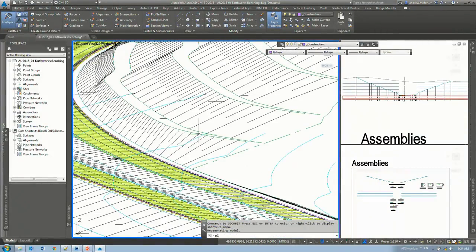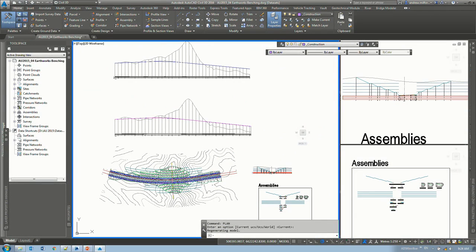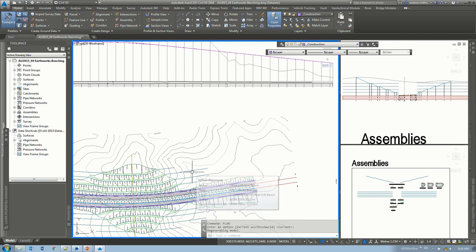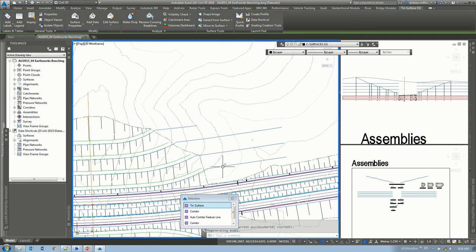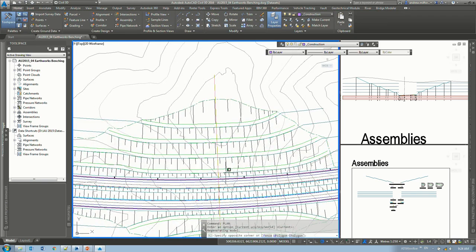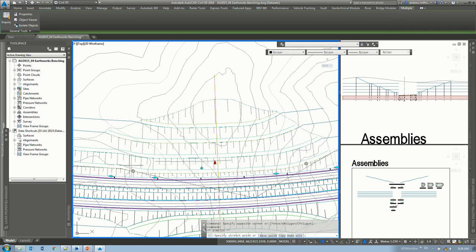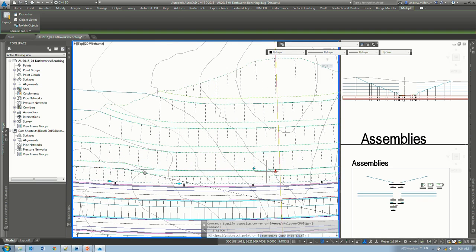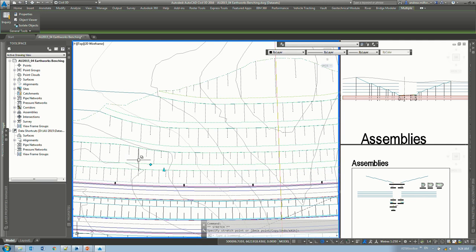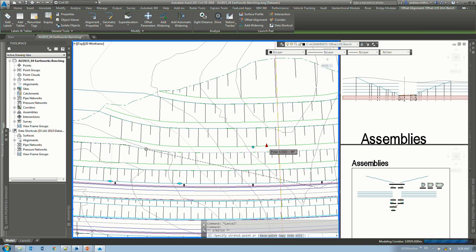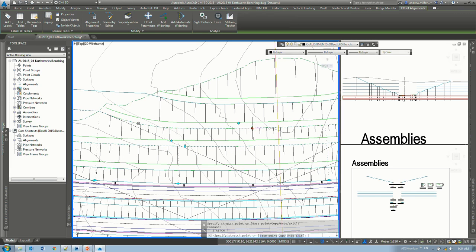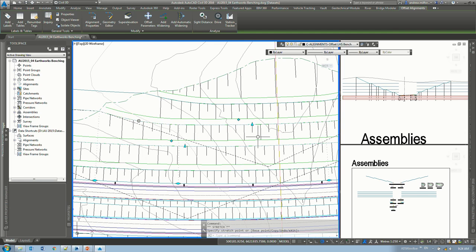So the thing I love most about this is if we decide to move our alignment up or down, left or right, the offset alignments will stay linked. We stay linked to the hinge string due to the feature line that's been set aside. And if I ever decided to change this and say I don't really want that to be 0.75 to 1, I want to push that back to 1.5 to 1, I just simply do this and the entire corridor rebuilds itself. So I can now bring that back up to there. So it's just fast, and it's all in one subassembly.